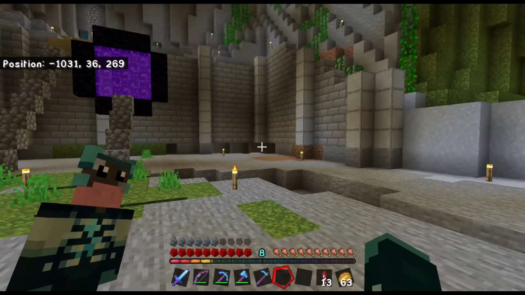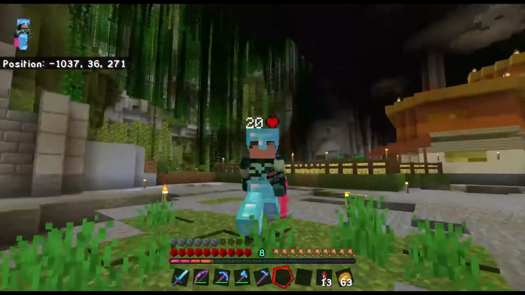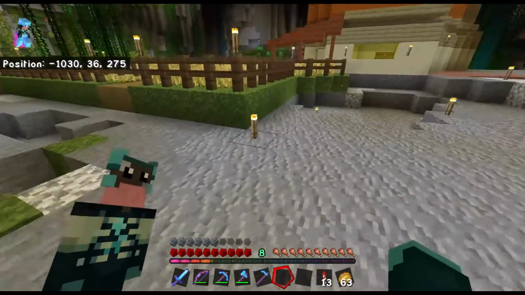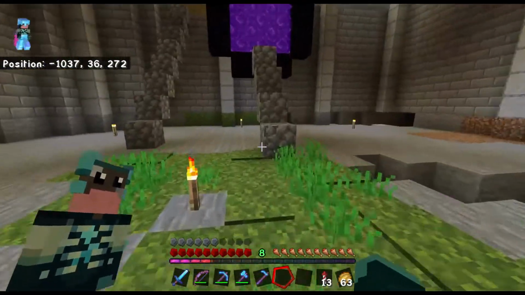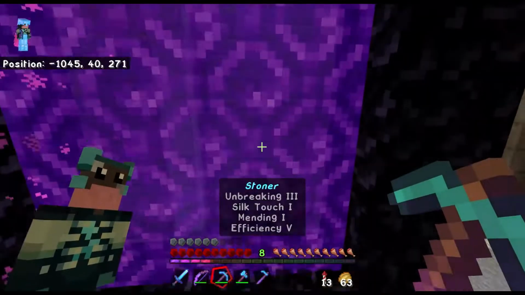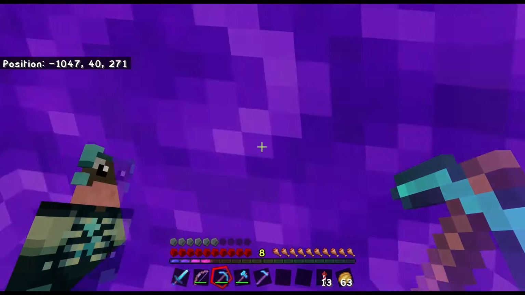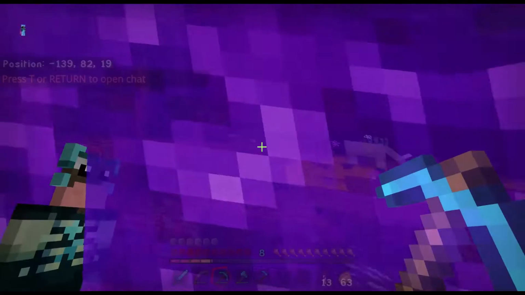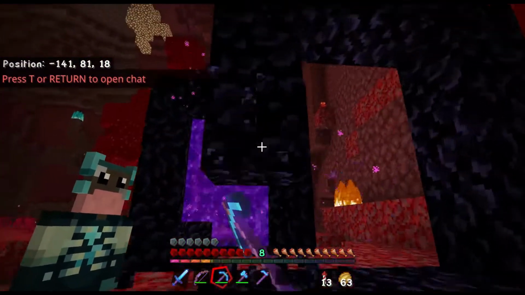Now, I found the location of a good guardian temple. And, it's right outside where I want my main base to be. So, I think I'm going to make the nether tunnel over there. And then what I'm going to end up doing is I'm going to use that guardian farm. This is going to be my guardian farm, and I'm going to be right next to my big base. So I think it'll be fun.